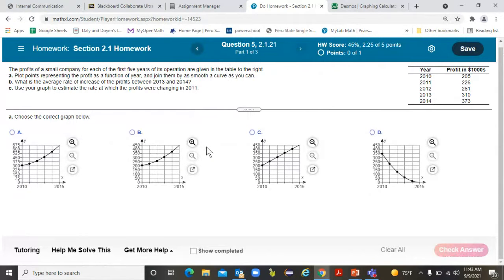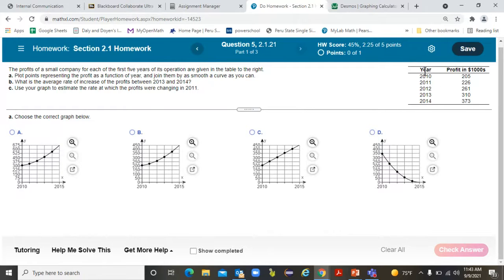Oh, it skipped it. Okay, so that last question was actually what I had mentioned. So kind of estimate how fast he was going at point P, and I would estimate 51 meters per second. All right, so this is just like the one that we did in class. So first it wants us to plot the points.